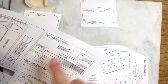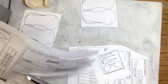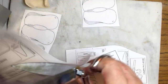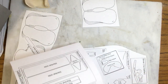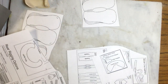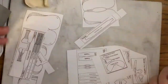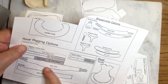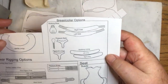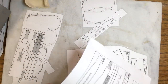Now I do need the rigging, and I'll probably do this whole cinch thing, this here. So I know this is 2-3. I'm not going to make a bridle, so I don't need the Romal rein end. I'm not doing the blankets, so let's go ahead and... So let's see, the suede will be suede. Okay, that'll be suede. That's my 2-3 now. I'm not going to do the rear. All right, so no rear rigging on this. I'm just checking it out right now. And then I'm not going to do a breast collar because I'm just checking out the saddle. But I do want the seat. That's going to be in suede.